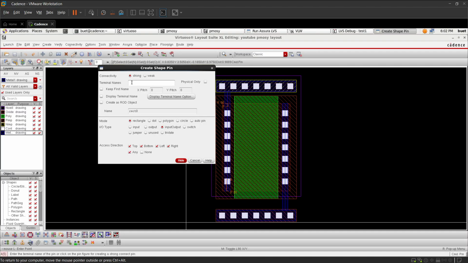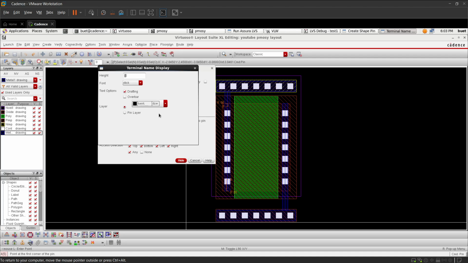Select pins, make it caps, VDD, VSS and A. Okay. Display terminal name. Check this display terminal name option. Make the height 0.06 micrometer.